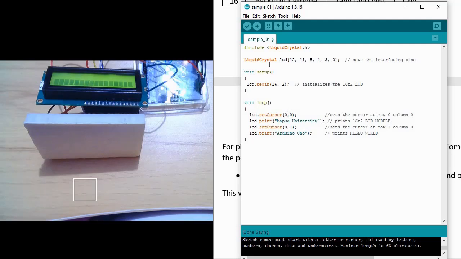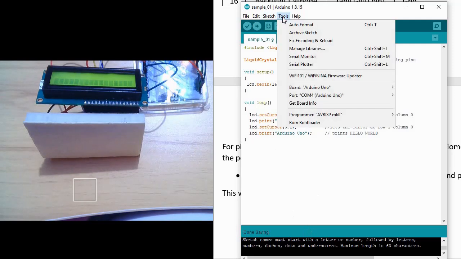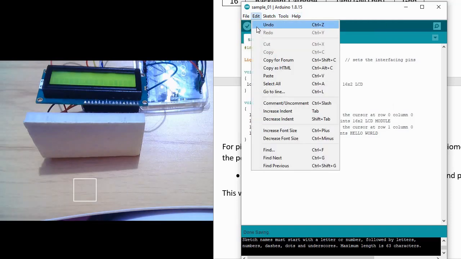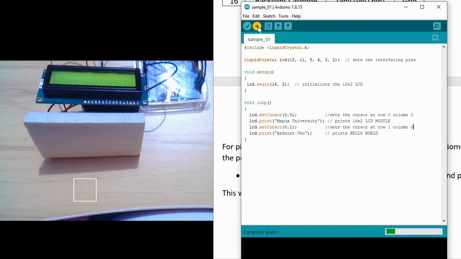So if you're going to download this program, let us verify. It is at COM 4, so it's already connected. Then download the given program.